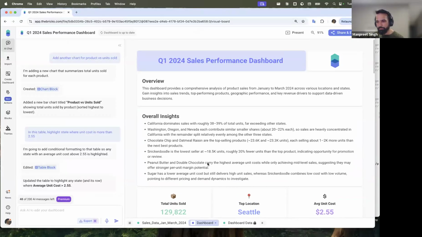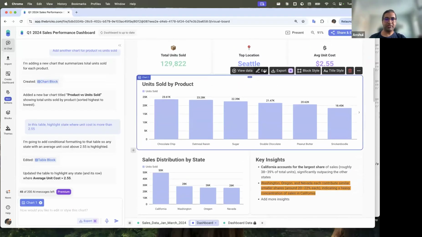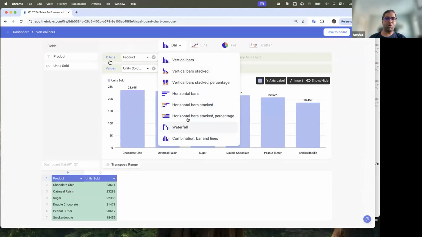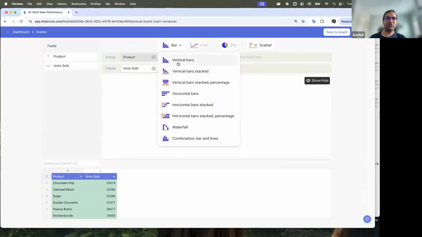Another question is, does it have a heat map or geolocation feature for charts to use? That's a very interesting question. We do have support for various types of charts. As you can see over here, just click on edit. Here you'll be able to see what different types of charts are available. Waterfall charts are there, scatter chart is there, various types of pie charts and line charts are available.